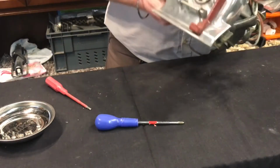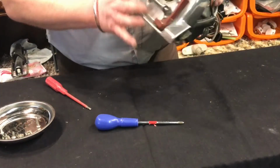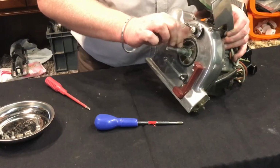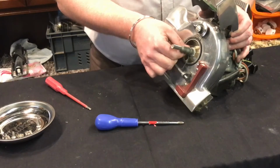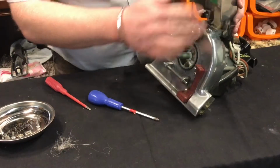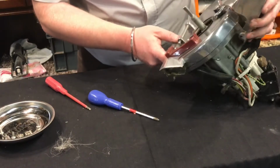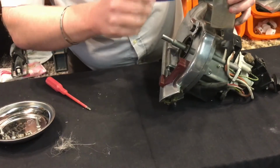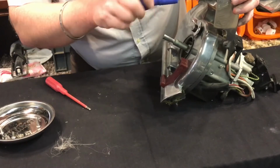So now we're only left with the... I'm not going to take this off because it doesn't need it. So there's a little bit of thread on there that I shall take off. Now the next thing I want to do is this light mechanism. So there's two screws holding the light mechanism on.